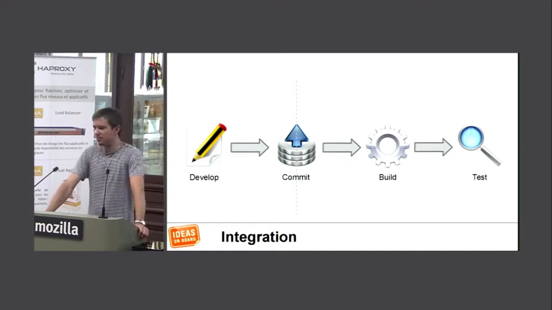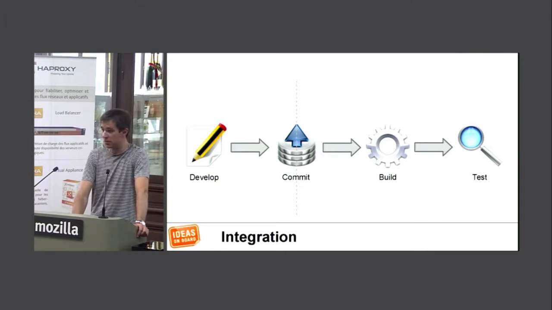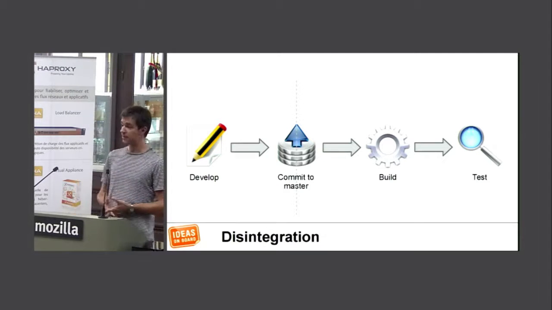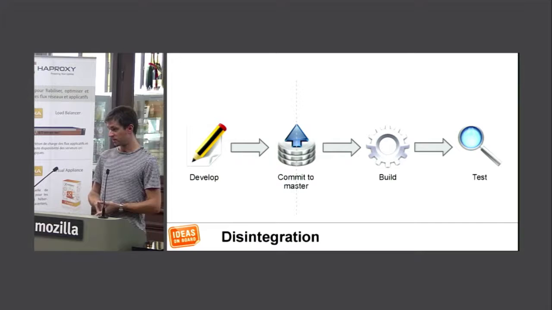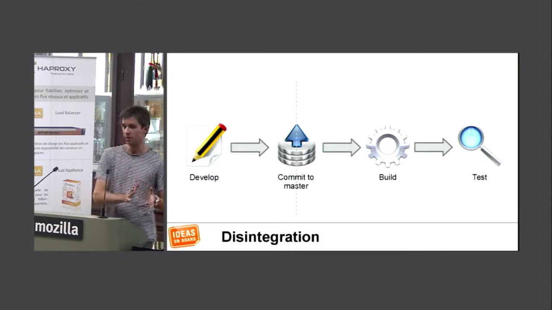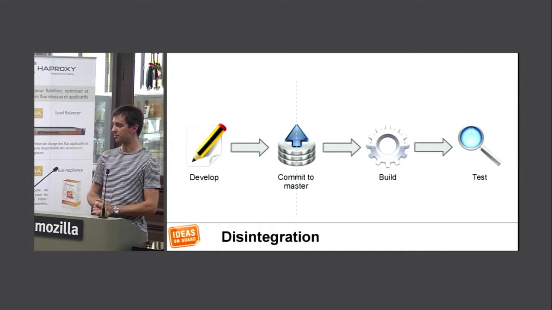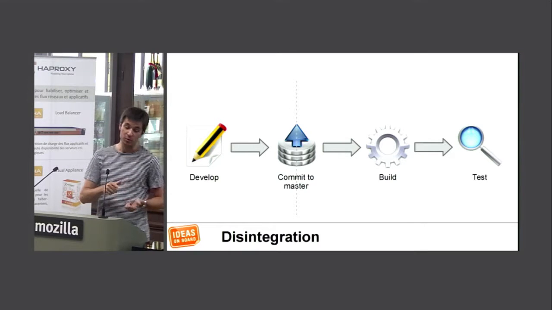I've seen that being implemented quite recently in a project, where I call that not really integration, but disintegration. Disintegration of the quality and of the developer experience, in the sense that tests were run on a master branch. So when you were developing something, you had to get that integrated in the master branch, and then only QA would go through that and report the problems, after you've broken the experience for everybody in the team, at least everybody working in the same area as you, possibly even broken the build.